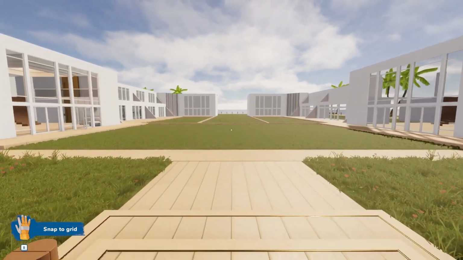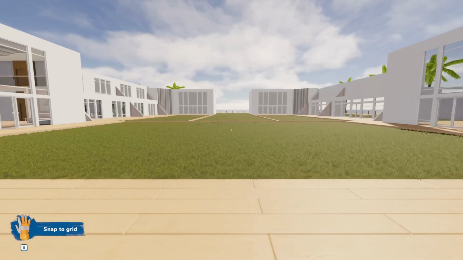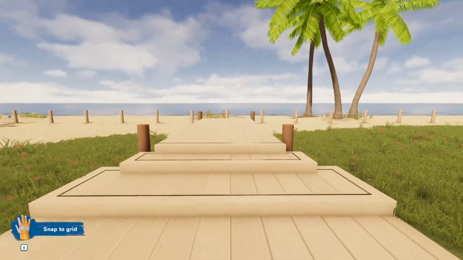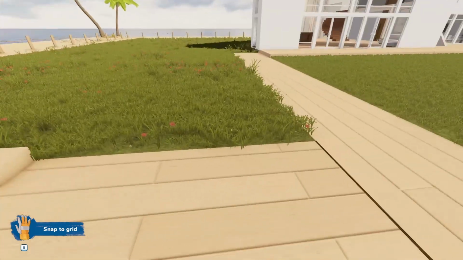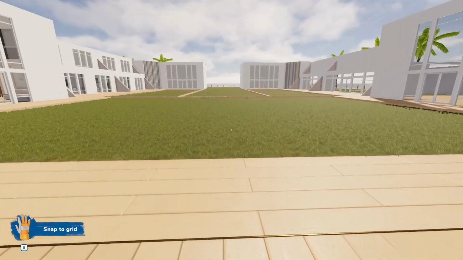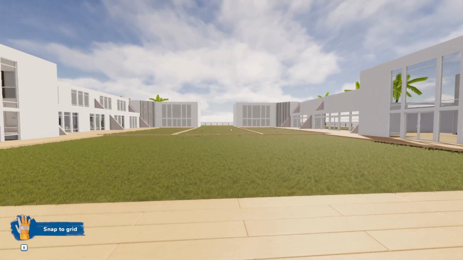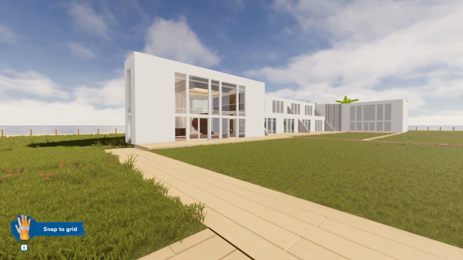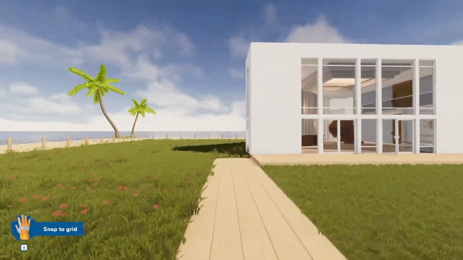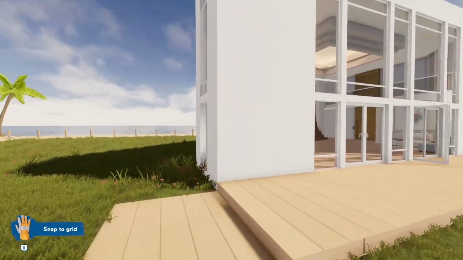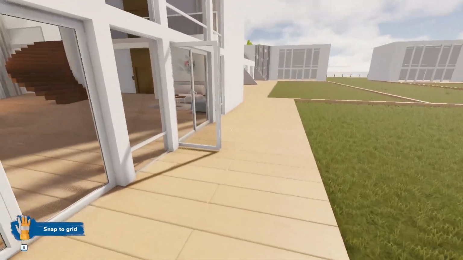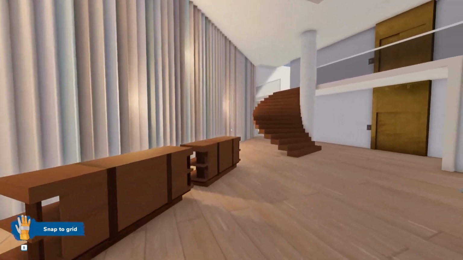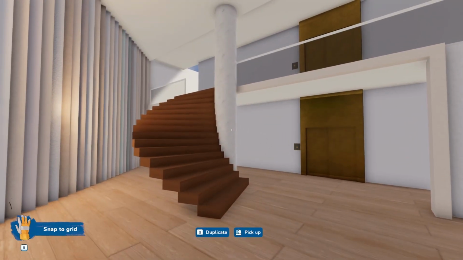If we walk down the jetty, oops, I'm not walking, there we go, you'll see this is where you would arrive at the island. In front of us we will have a swimming pool, and this is the reception. So let's go see the reception area. You remember that spiral staircase that we were talking about last week? Well, that is what I've done with it.